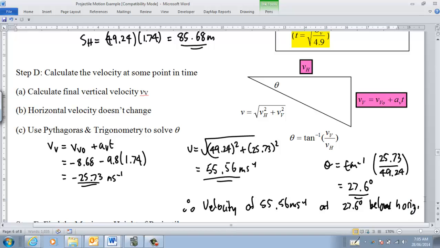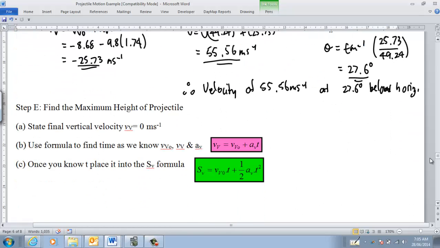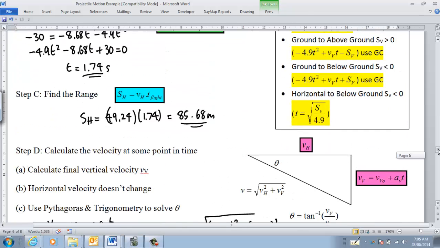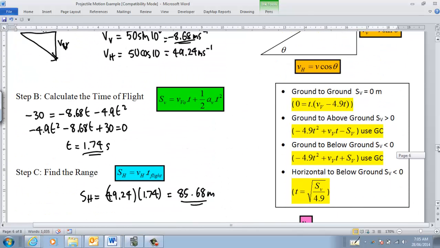Now, in terms of the maximum height, it doesn't make sense to do a maximum height because it's going downwards, isn't it? So it's only going to get lower and lower. So that part of the question we wouldn't do. Interesting, the only difference between what we've done with all of these things is we've just put this into our time of flight. So really step B is the only bit that will vary a lot of the time. Keep in mind, if you have it going downwards, you need to use a negative velocity. If it's going upwards, you need to use a positive velocity.